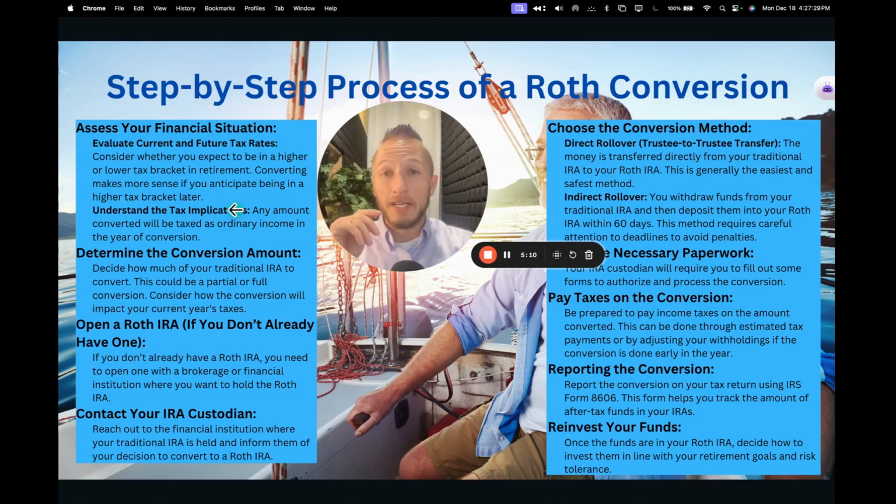Fun fact, it is not suggested that you use your Roth to pay the taxes on the conversion, because the money that you have to pull out of the Roth is most of the time going to be considered an early withdrawal, which means you might owe penalties on that money. So not necessarily suggested. You want to more or less have the money sitting aside in a savings account and be ready to pay that bill when you decide to start converting money.